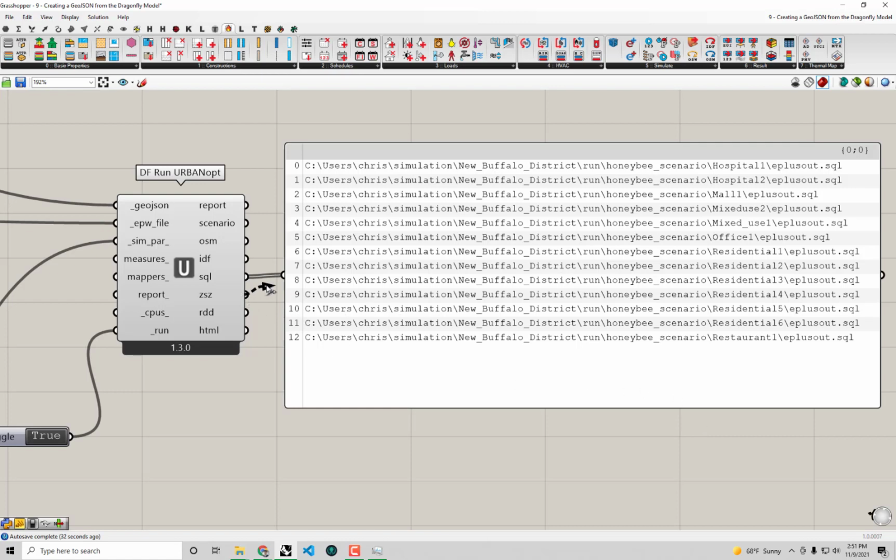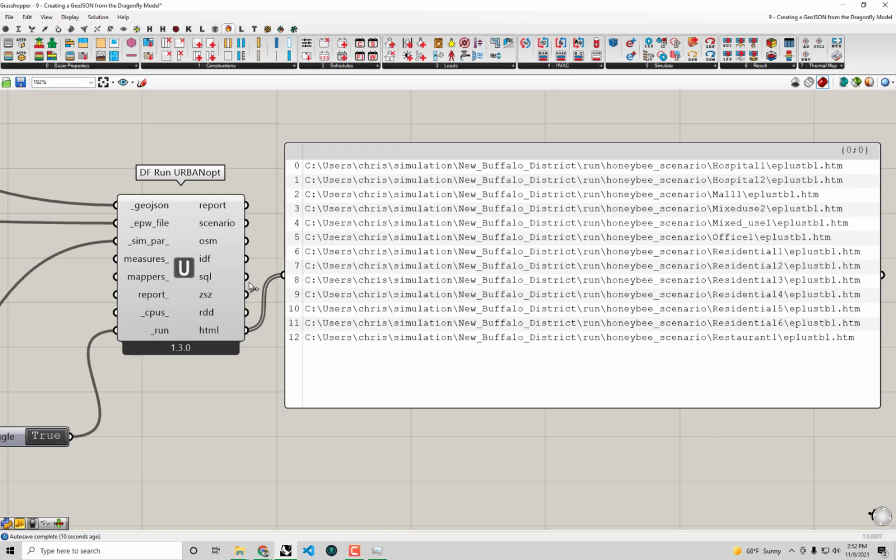And then there are a few other outputs, things like zone sizing CSVs. If you're curious about looking at the buildings over the design day, this is what you look at. RDDs are just the result data dictionary. These list all the possible outputs you can request in the simulation. They're not really too useful for our purposes here. And then there's an HTML report that EnergyPlus outputs that will have summaries for each of these buildings if you want to dig a little more into the weeds.